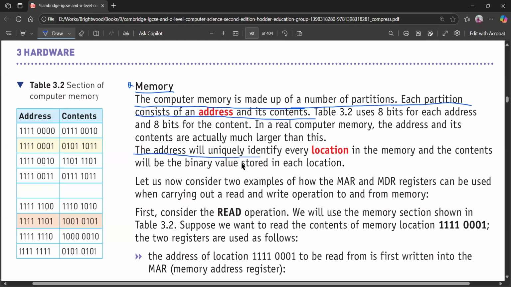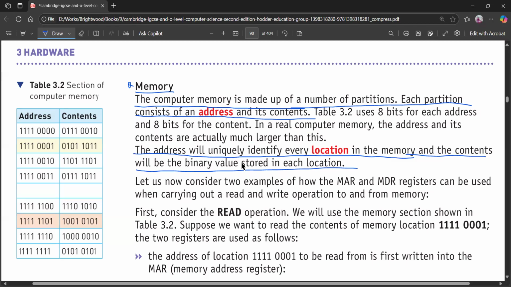The content will be the binary value stored at the location, so they are stored in binary form, that means 1 and 0. The address uniquely identifies every location in the memory, and the content is the binary value stored in each location.